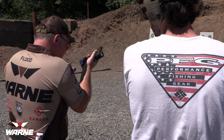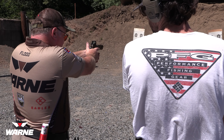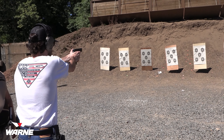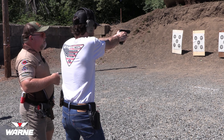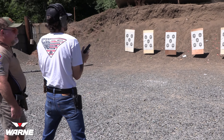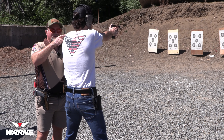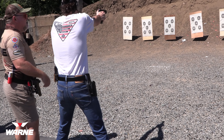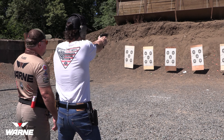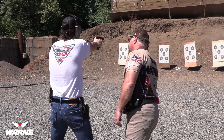Number three. Good — take your time. Let the dot be in your periphery so you're focused on that center of the target. When we put the magazine in, we do it with force. In the middle of a match when I'm changing magazines, in slow motion it looks like: rotate, pow. Number three — slack it out, slow and deliberate, take your time, feel the balance. Push it through, let it surprise you — take the slack out, hold it, align your sights, focus on your front sight, and slowly press it through.